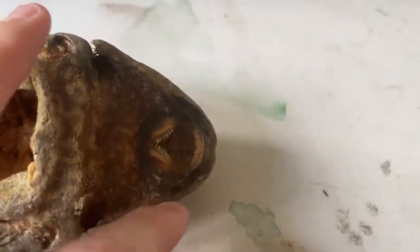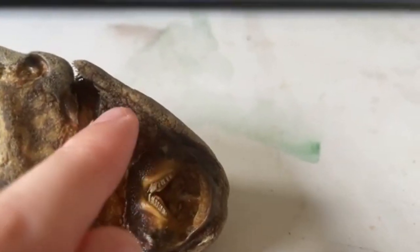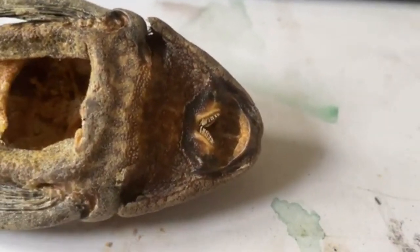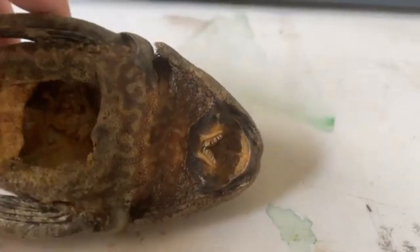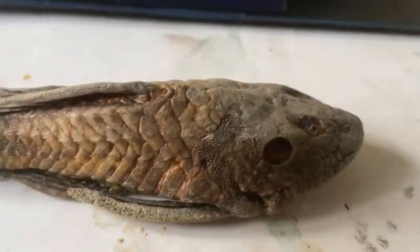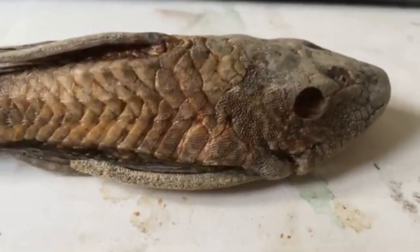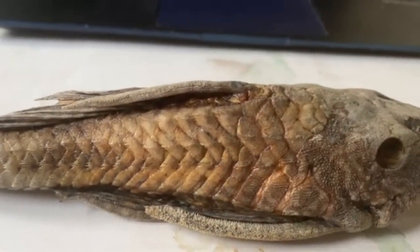The next bit is the suction pad. This is part of the real trophic anatomy. A lot of people don't notice it, but they do have barbels, like many catfishes — they're just not that obvious. You can see the general anatomy here. Also, if you think about anatomy, also think about how these bones form and the differences in them.